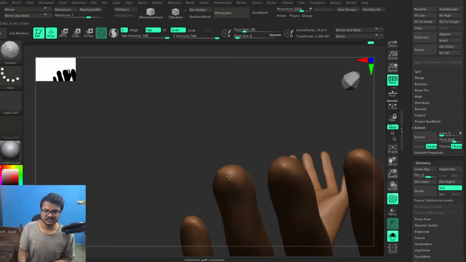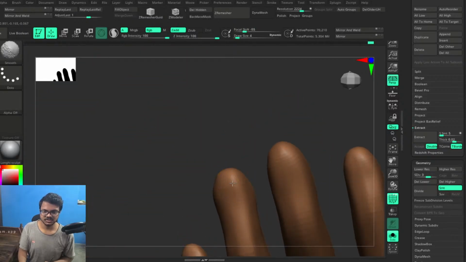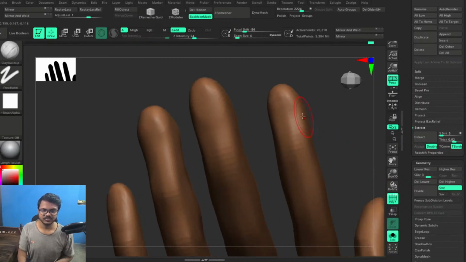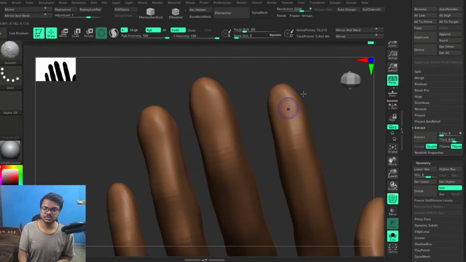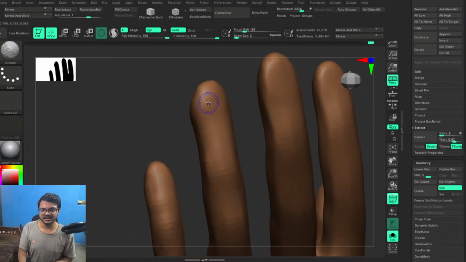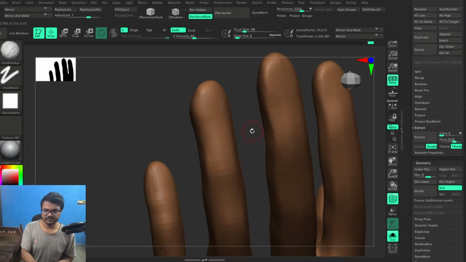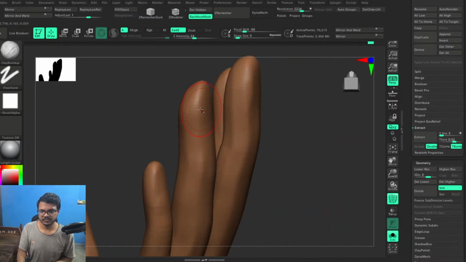So if I add something and then just smooth it out, it means there is gonna be something else here. I'm just smoothing it out to indicate that there are gonna be nails here. Okay, I guess this brush is too big for now. This part needs to be smoothed out.